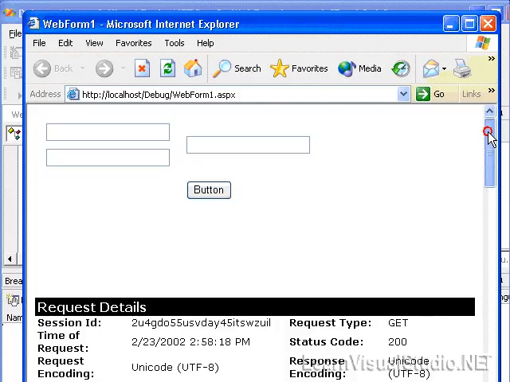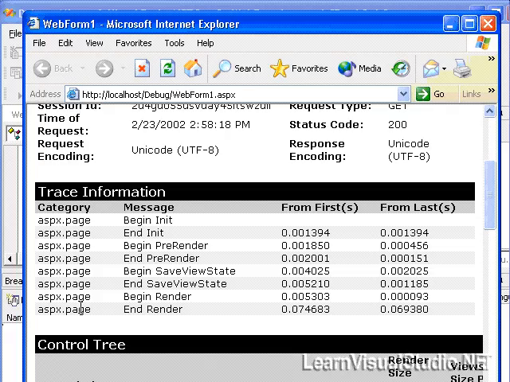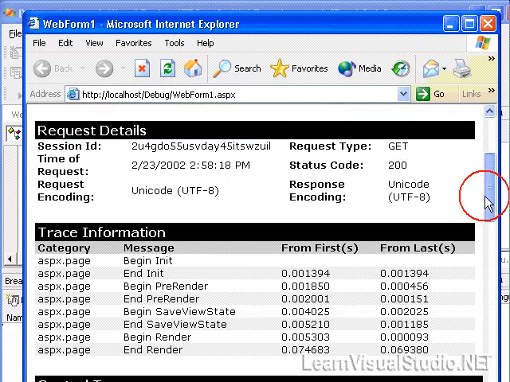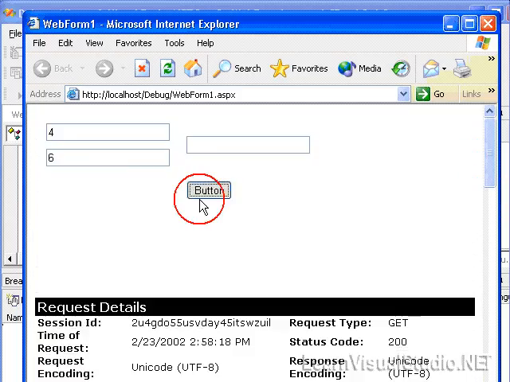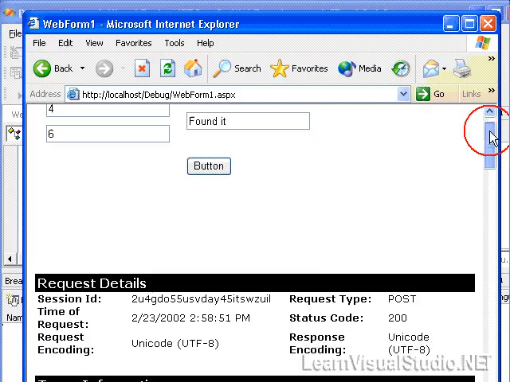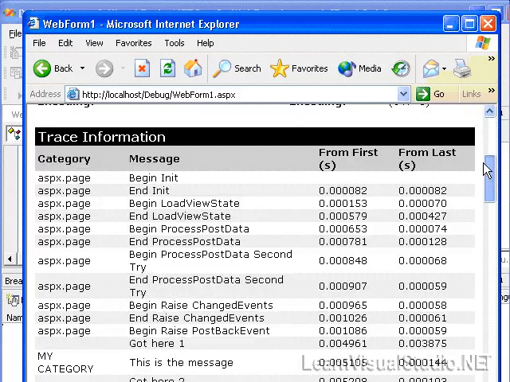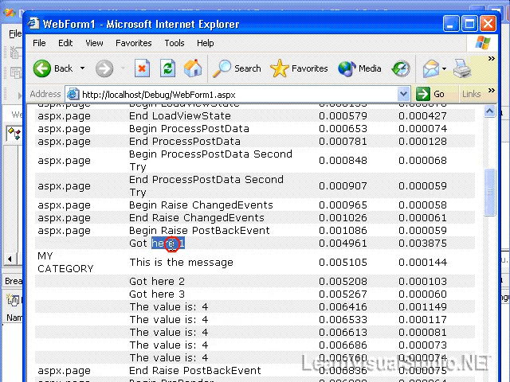And we'll look for our messages. Well, we can see here that our messages didn't show up, but ultimately it's because the code that we added it to was behind the button click event. So we're going to need to click our button. So put 4 and 6 in there and click our button, and our page reloads. And now look at all the wealth of information that we have. First of all, you see got here 1, and you see this is the message, but most importantly, it's categorized. And then got here 2, got here 3, and then we get a number of these. The value is for printouts from our case.toString value that was written out to the trace.